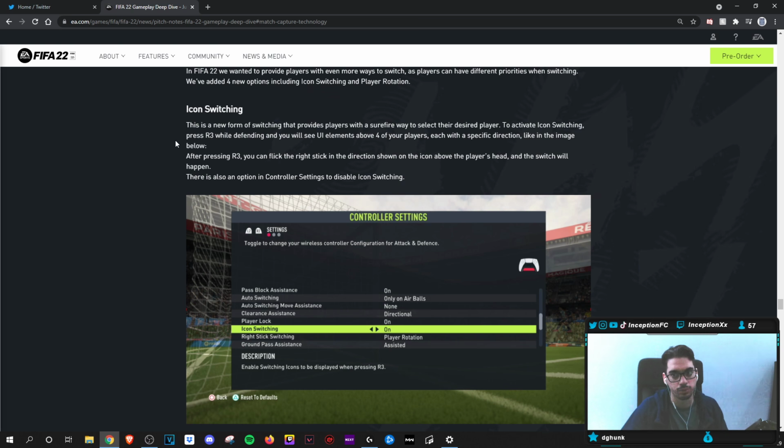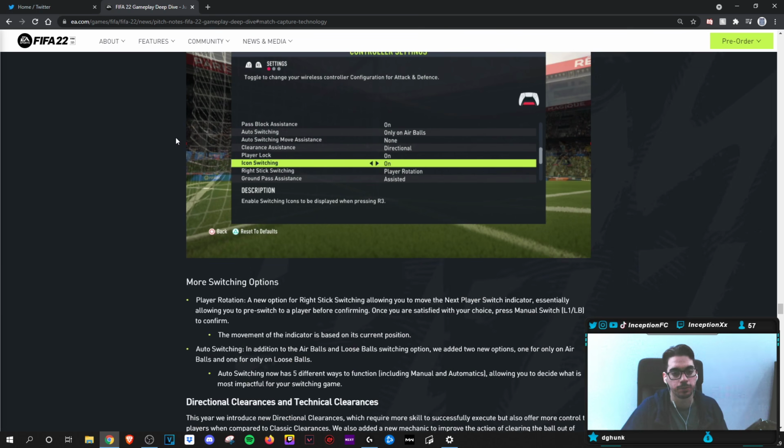I think I get it now. So there's going to be a direction. Interesting. So when you press it, there's going to be a direction on their head. So when you move into that direction, you know who exactly it'll switch to. Not bad. Not bad. We'll see. We'll see, because that's actually promising, to be fair.